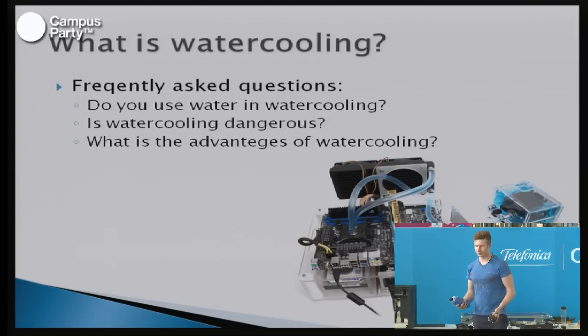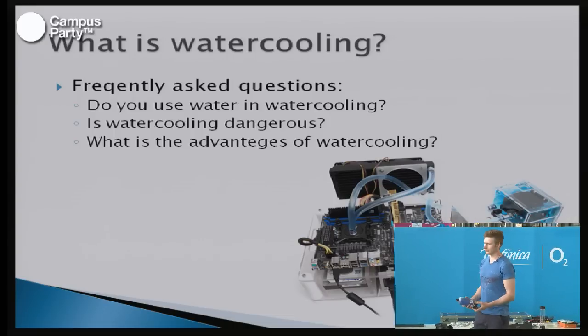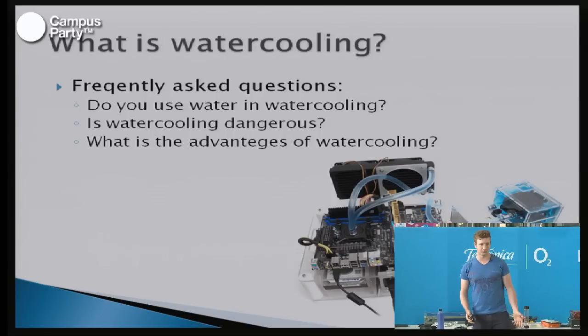And you can buy this fluid finished from shops, or you can make it yourself. But it's just very important to remember this, because if you just use water from the tap, your system will turn green within a few months.